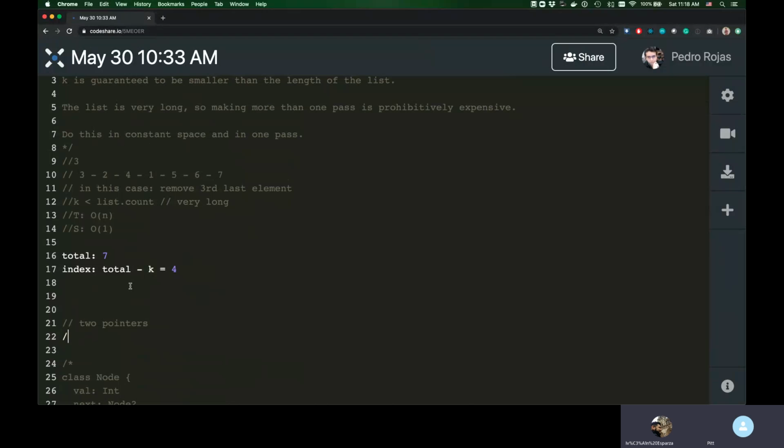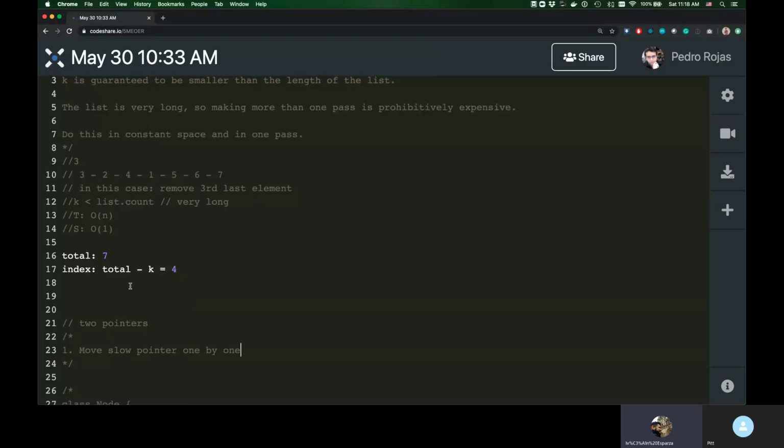Okay. First, what we have here. This one moves to next, the slow pointer. I just have a question.